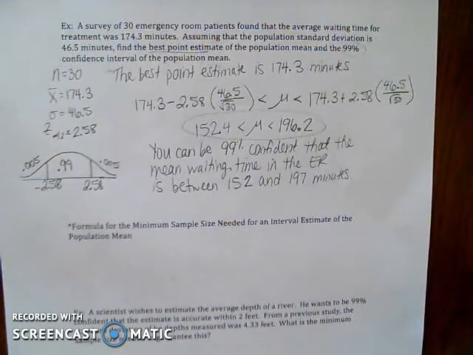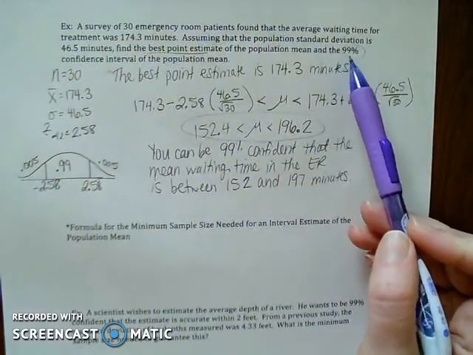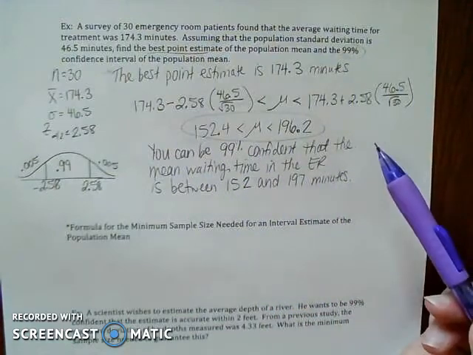So they found a sample of 30 people, and we're making our best guess, our estimate, based on those 30 people. So we think the mean waiting time for everybody, if you could do that, would be between 152 and 197. Obviously, some people will wait way less than that. Some people will probably wait way more than that. But that is what we think that population mean would be if you ever calculated it. Okay, so those are two examples of your confidence intervals. So the only thing that will ever change for 7.1 is whatever this percent is. Everything else is going to look the same.